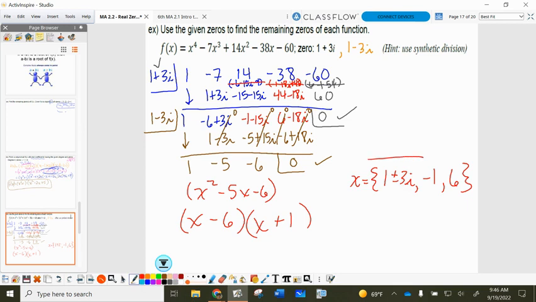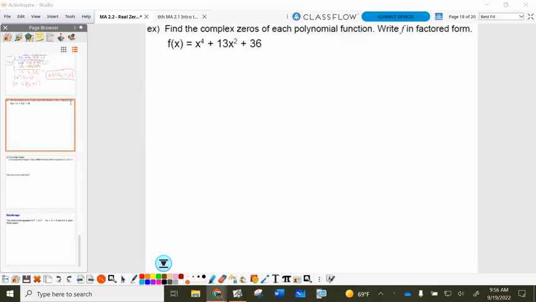Now, just because we have these fancy tools doesn't mean that they're all going to be that hard. If we take a look at this polynomial, it says find the complex zeros of the polynomial. Remember, we just now have a box full of factoring tools. When I take a look at this one, I see that x fourth can break down to x squared and x squared to give me that middle term that's going to be x squared. So that's going to just be plus 9 and plus 4. 9 times 4 will make 36 and give me a middle term of 13x squared.